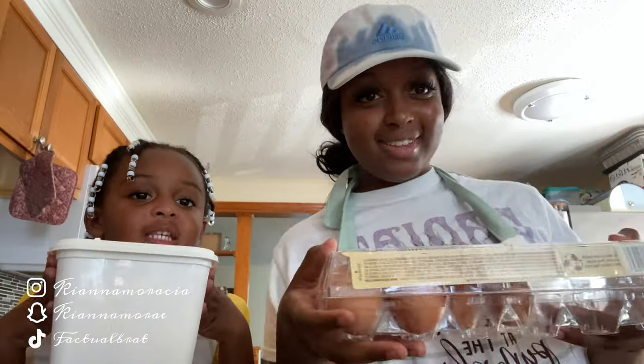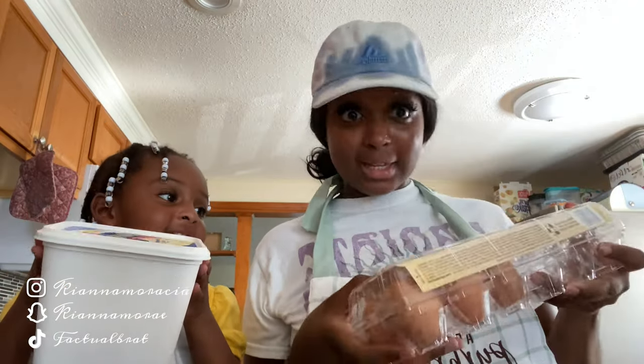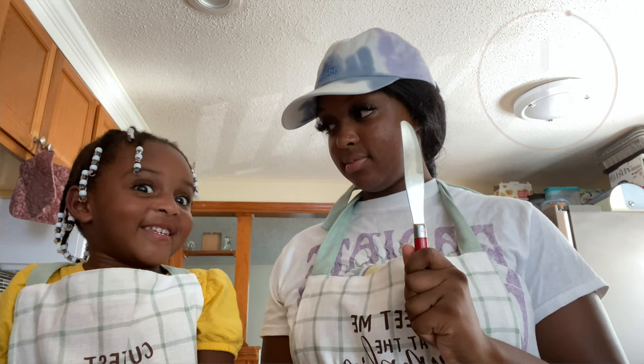First off, we have our cookie mix. I got a really simple one that she could follow along with because she is 2 years old. Just butter. And what's this? Eggs. Okay, and what's this? Bowl. Yeah, good job. What's this? Fork.